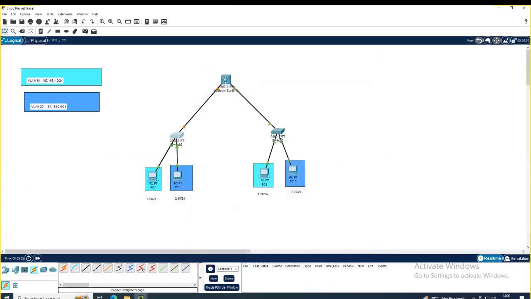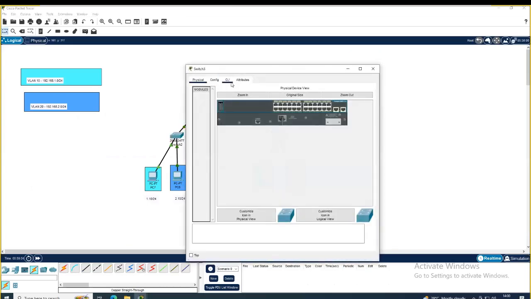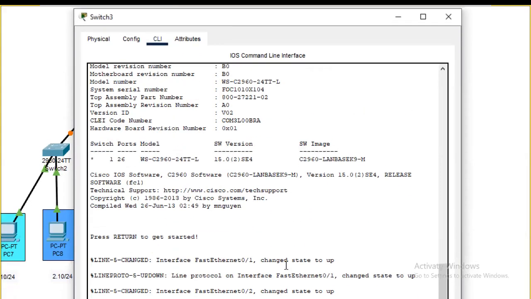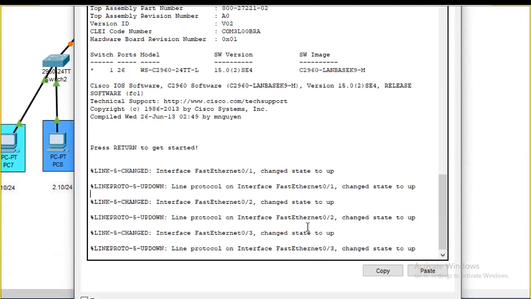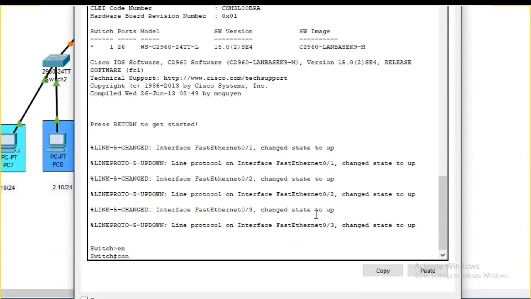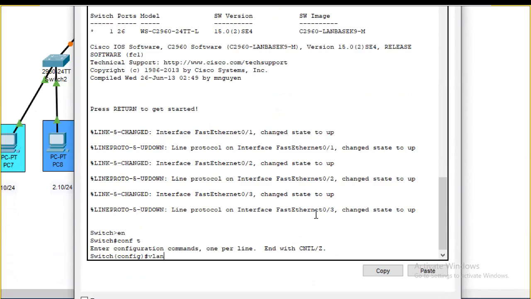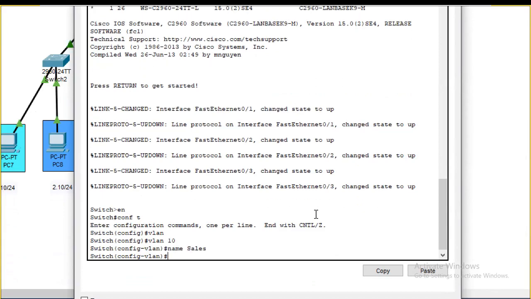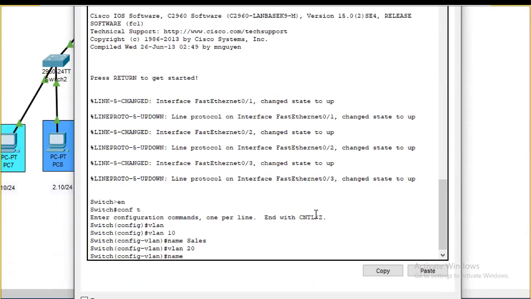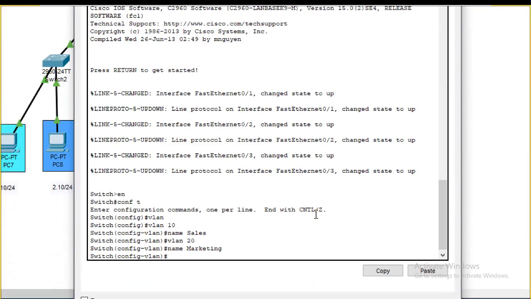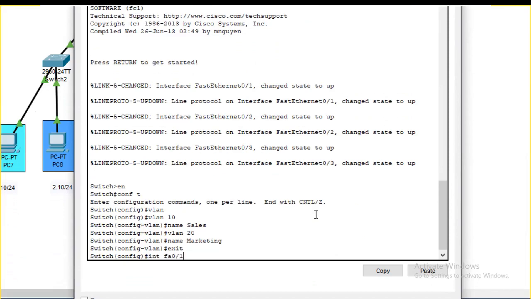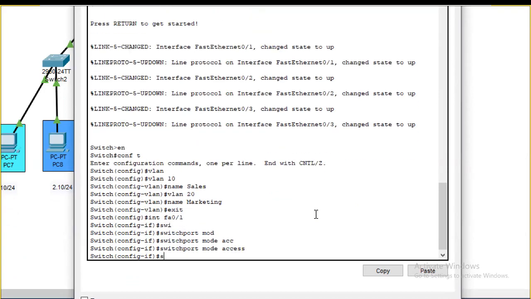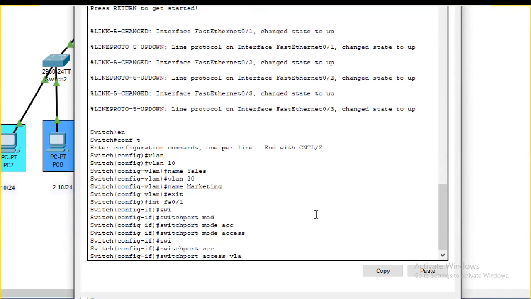Go to the second switch. Enable, configure, create VLANs, VLAN 10, name them, VLAN 20, name. Interfaces: switchport mode access, switchport access VLAN 10.